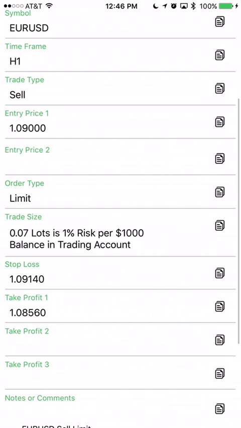I'm sorry, let me say this right. Price was actually lower than our entry, so it was going to go up, get our entry price, and then start moving down to this 1.0856 number. Well, if you look right here, current price is 1.0967. So now our price is above our entry. So instead of this being a sell limit, now it would be a sell stop. So that's a little bit more information.